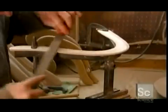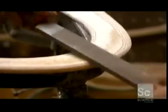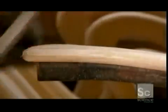Laminated wood responds better to this technique, but it's much more labor-intensive and requires specialized skill. One mistake in the shape and size, and the boomerang's aerodynamics will be thrown off kilter. But our woodworker has the job down to a fine art.